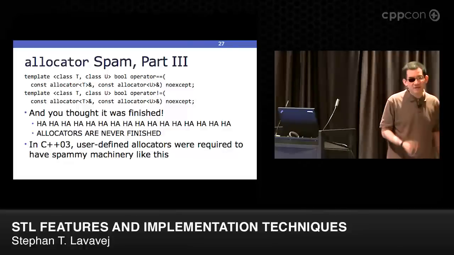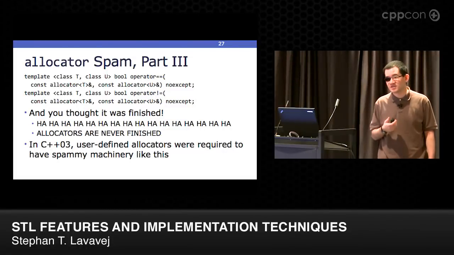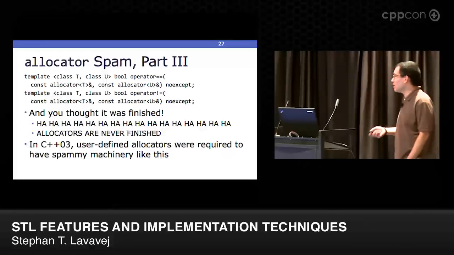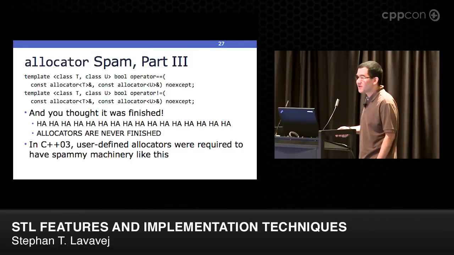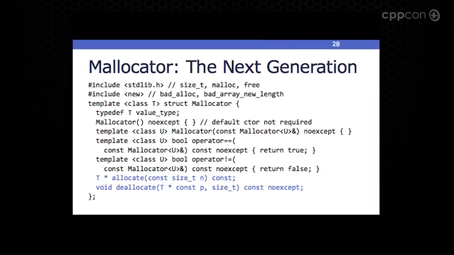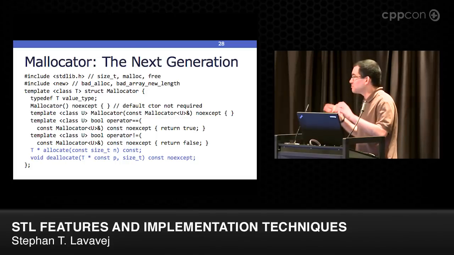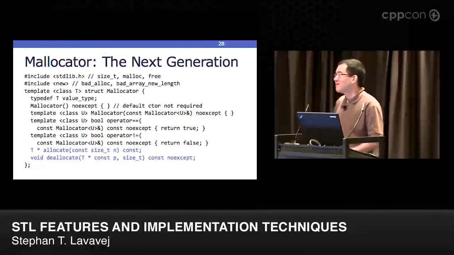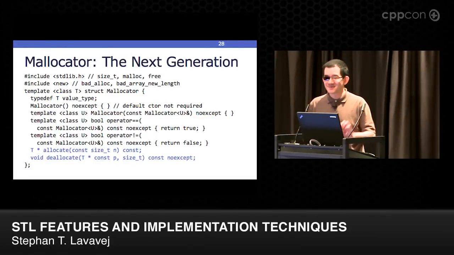The interface for allocators has substantially improved in C++11. We call it the minimal allocator interface. So now I'm going to show you something called the mallocator. This is a user-defined allocator that just calls malloc and free. So it's stateless. In your own code, it could be using some pool or something. But I just want to show you the minimal code necessary. The good news is that the complete class definition fits on a single slide, which is pretty awesome.